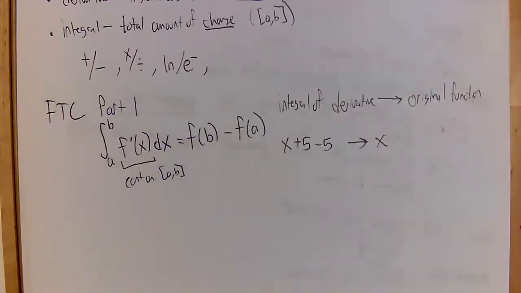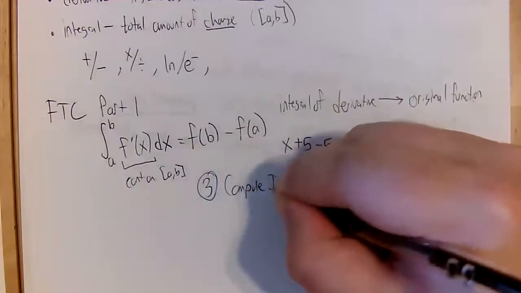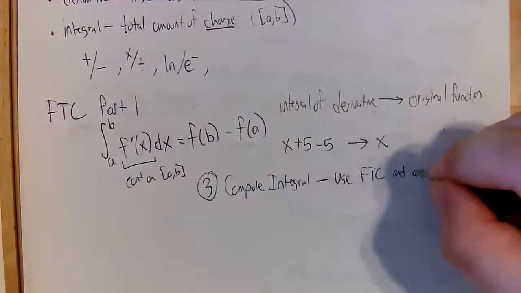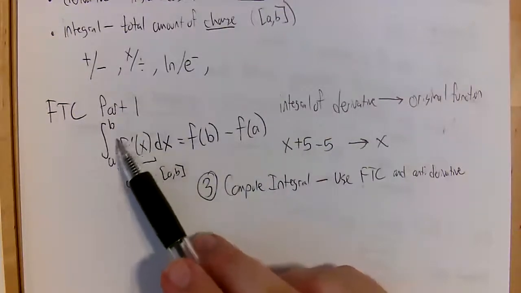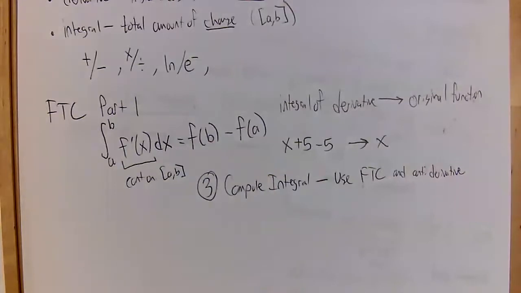This is the Fundamental Theorem of Calculus Part One, and it's by far the one we'll use most often because it gives us a technique for integration. Remember in the last video there were three ways of doing a definite integral: the limit of a Riemann sum (very difficult), geometry (only works in certain situations), and this — the third way. To compute an integral, we use the FTC and an antiderivative, since the antiderivative of f prime is f. We've reduced the problem of integration to just finding an antiderivative.